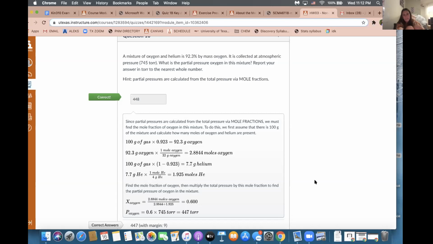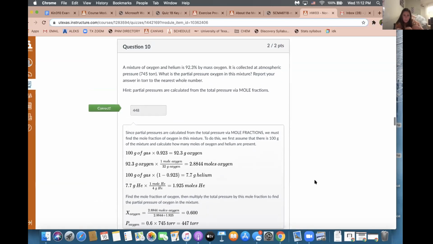And hopefully, there's a lot of ways they're going to ask this question, but that's the first step: you have 100 grams of gas, and then you get the mass of the oxygen. But knowing that you don't want to work with masses, you always want to convert it to moles, right? Mm-hmm. Yeah, so the pre-step here is, I don't really know what's given to me. It doesn't give me a unit, it does give me a percentage. So forming that solution set, you have to assume something, and from your assumption you can get the mass of one of them. Does that make sense?